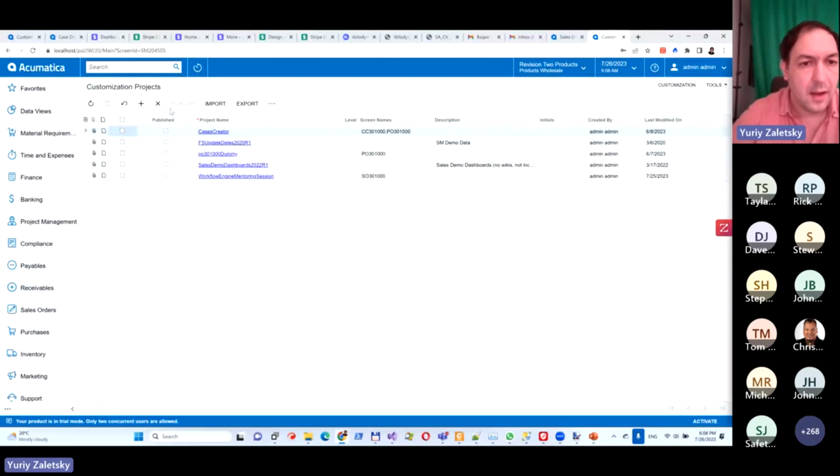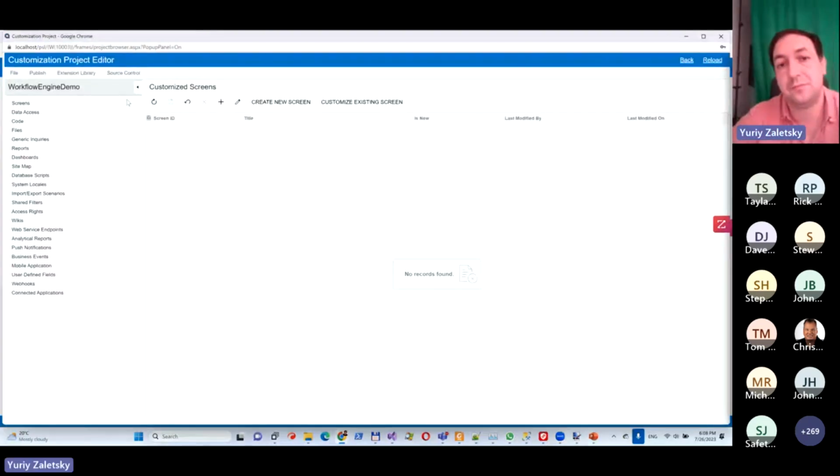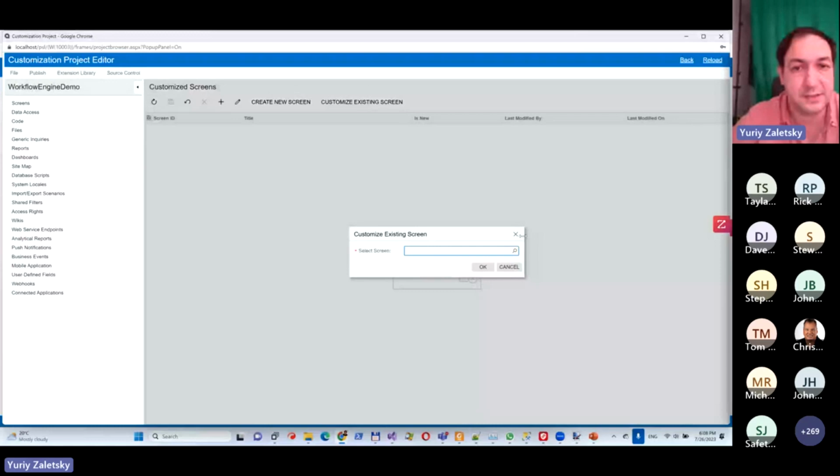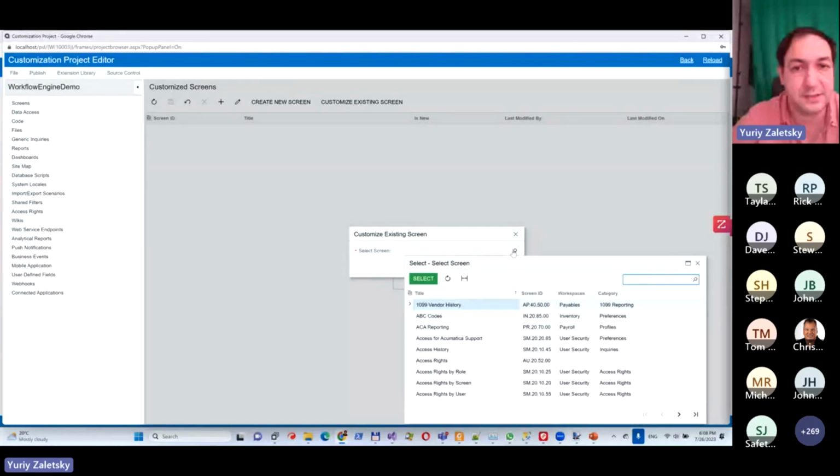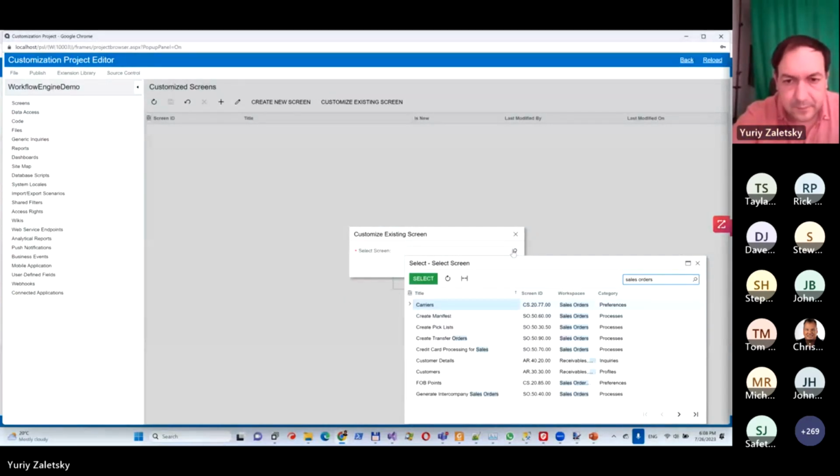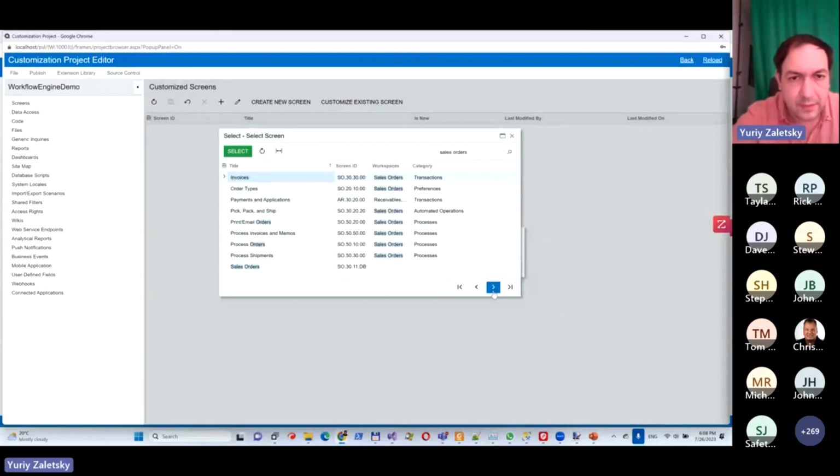So we are creating a workflow engine demo, and we are opening that customization package. First of all, as everything starts in Acumatica, we need to customize an existing screen, and it was the sales orders screen, which is a bit further, this one.